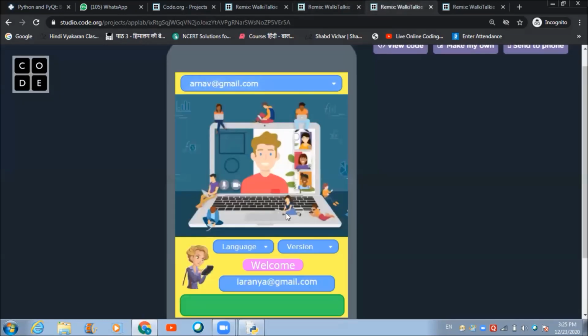Let's come on this part and let's receive the message sent by Arnav. Select Arnav's ID from this drop down first, and let's set this image button. Hi, Laranya. How was the coding class today? Okay, so the code is working perfectly fine. Now let's send a message from Laranya's ID to Arnav.